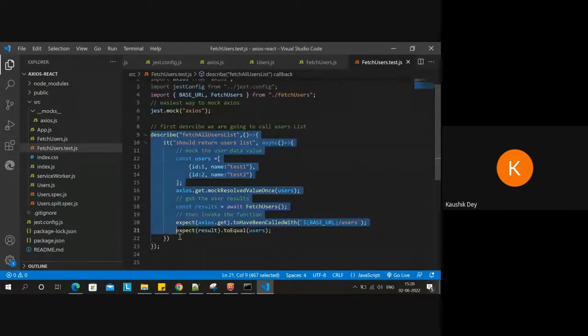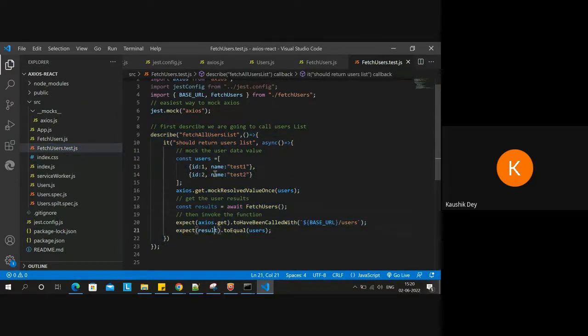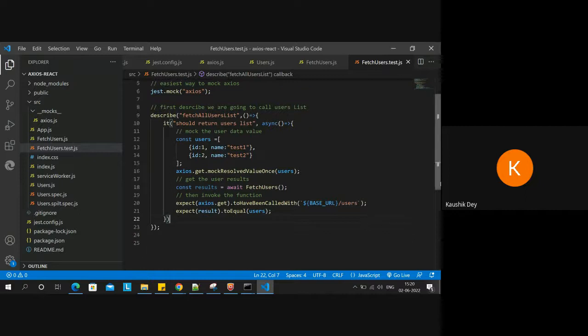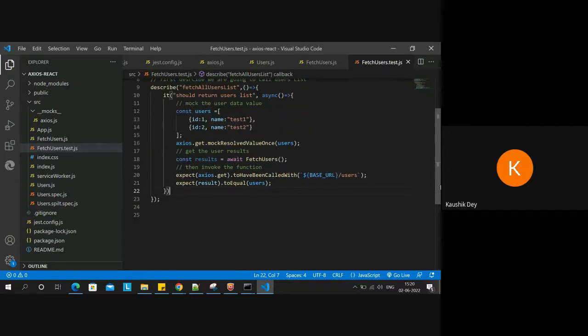So this is our last test case that I have written for the fetch user. Now I have added one more test case, that is for the network error. If any network error is there, or suddenly the data is not coming from the server or any other errors are coming, how can we write those test cases? I'm writing this other test case.